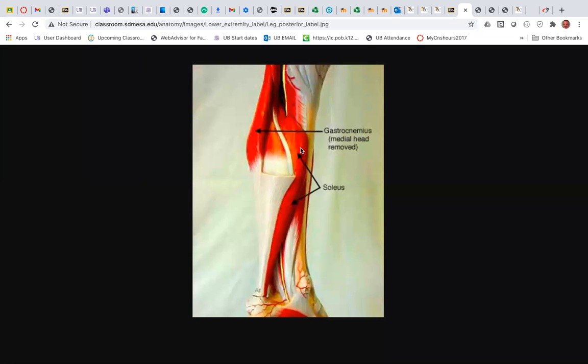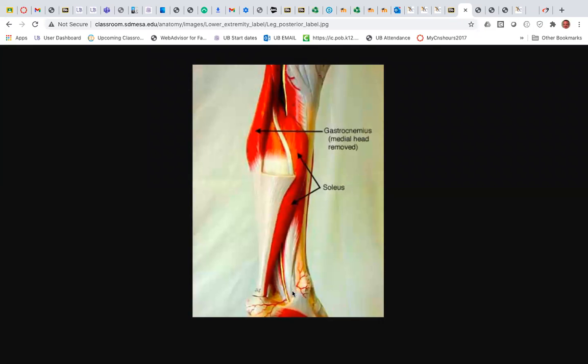Since the soleus doesn't cross the knee joint, but the gastroc does, when you bend the knee and keep the knee flexed, you're isolating the soleus. When you do it with the knee extended and you're plantar flexing the foot, you're recruiting the gastrocnemius. Muscles can't be effective at both joints that they cross at the exact same time.